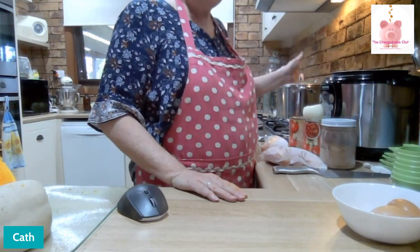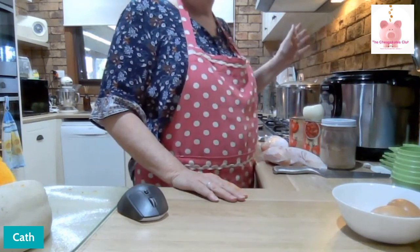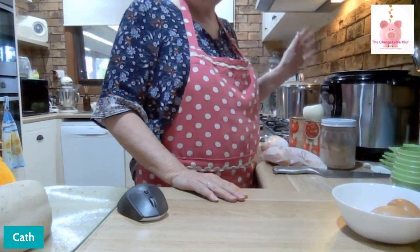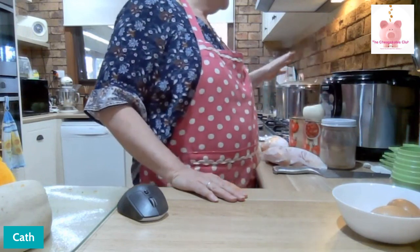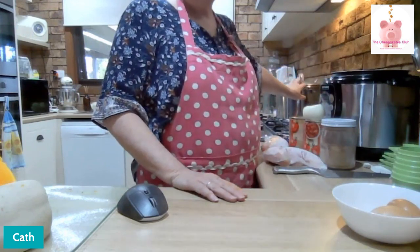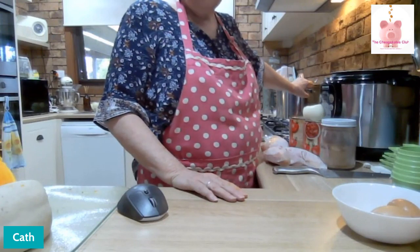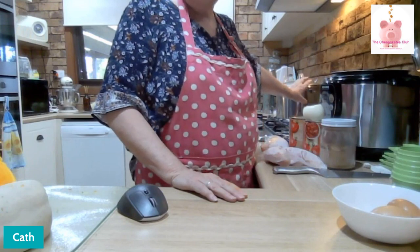Now, you don't need to put potato in. You can leave it out. If you don't have fresh potatoes or bottled potatoes, you could use instant potato flakes if you have them, or you can leave them out. If you don't have enough pumpkin, you could add some sweet potato or some carrots to bulk out the pumpkin that you have.